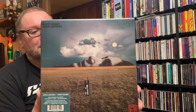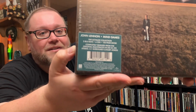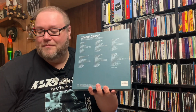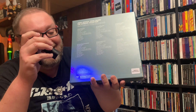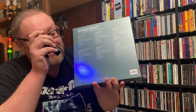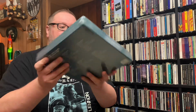So we're going to just take a look at it real quick here, and we'll get in deeper in another video probably with everything else here. But there's the hype sticker that I'm showing there now. You got the silver foil on the spine here, which is really cool. There's the back. Of course, we do got a little hidden thing right here. Matter of fact, we'll already see how this turns out. I got my UV light that I made sure I got delivered with this too. You might see it now. Should be there now. Hopefully it's showing up. I don't know how well this is going to turn out with my setup here. But there's really nothing on the top or the bottom here. And here's the spine with all the stuff.